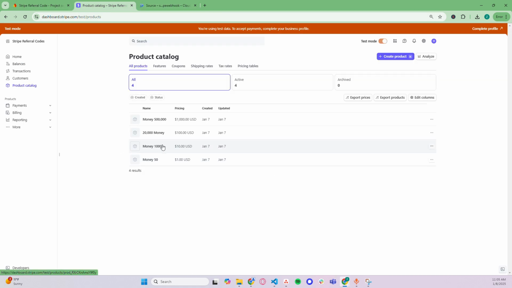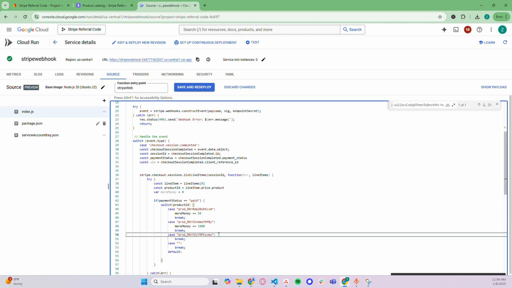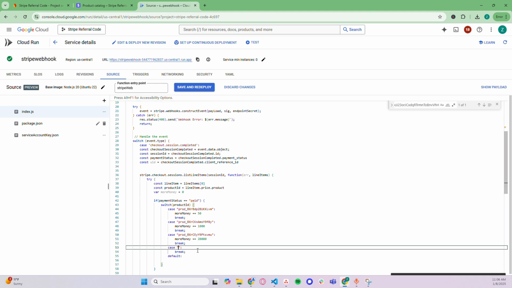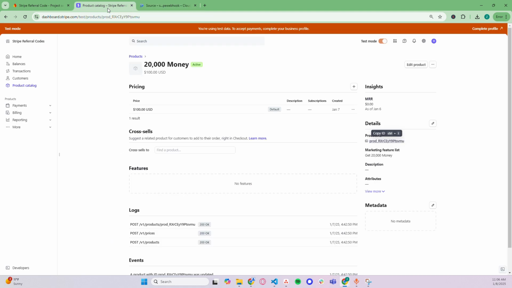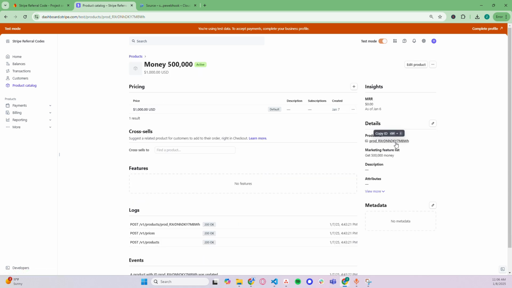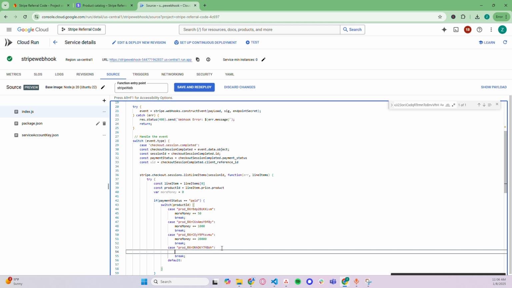Go back to our products, click copy, paste. We'll have more money plus equals 20,000, and then we'll go back and get that 500,000 here, copy, paste, and we'll have more money plus equals 500,000.